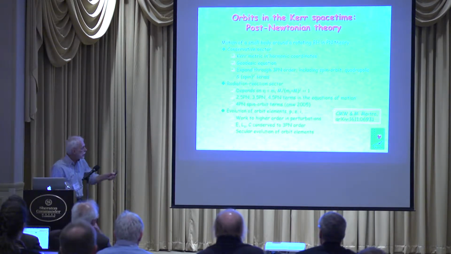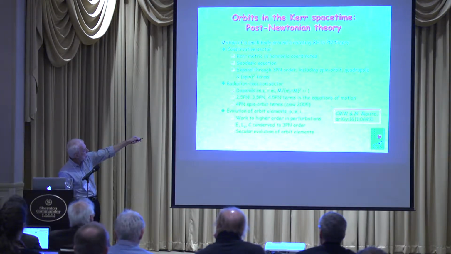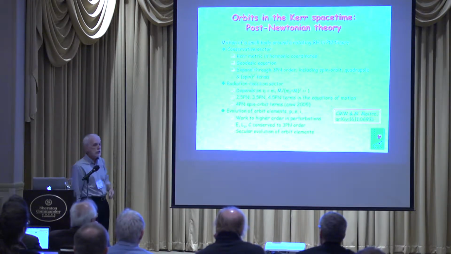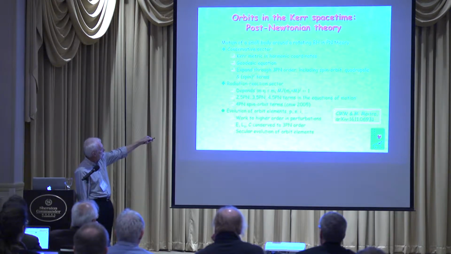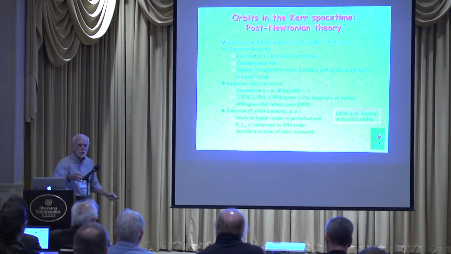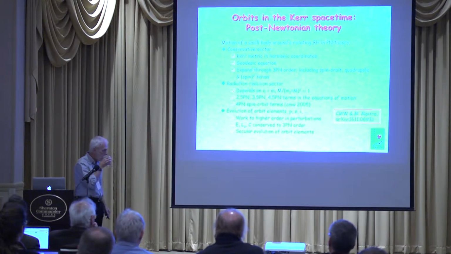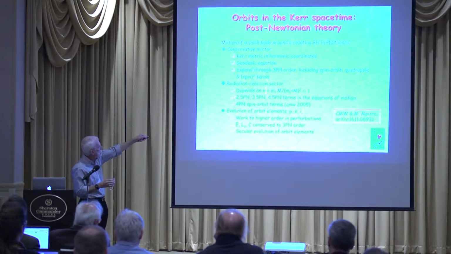Then there's the radiation reaction sector. This is where now you turn on the mass of the small black hole, because you need a finite mass to have radiation damping. And so these are governed by this small parameter, the dimensionless reduced mass parameter, which we will assume is small compared to unity. And we will work here just to first order in this small parameter. In this sector, of course, that parameter just produces small corrections, which we will ignore.